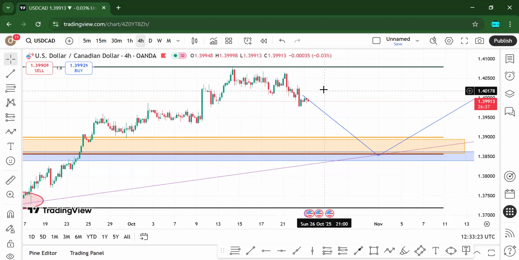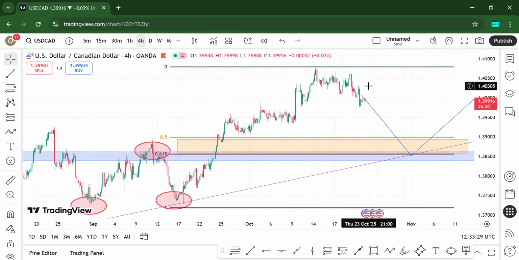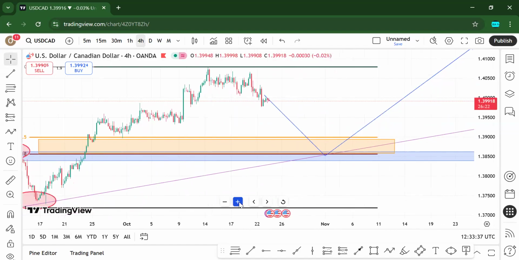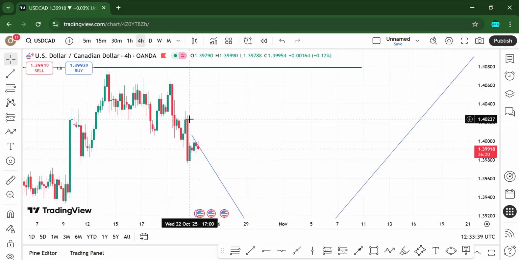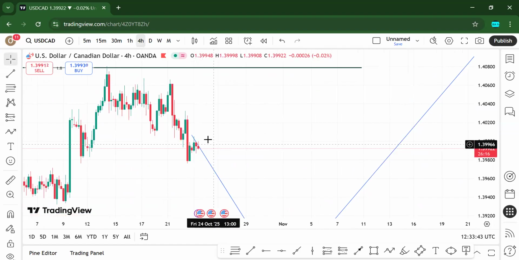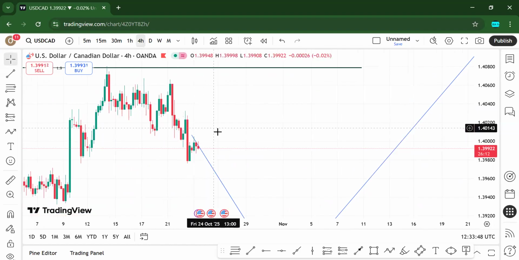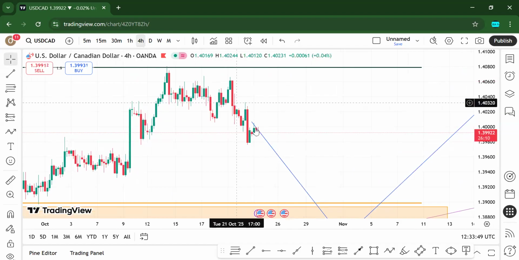In fact, on my free Telegram channel, I just gave a sell signal for them to sell USD CAD. Why? Because you can see that the market has already started making lower lows and lower highs. You can see, if I zoom in, that we have a very strong bearish engulfing candle. So it was on the retracement of this. I had given the trade earlier and told them to close it because I felt we were entering too early, and now I feel it's the right time to sell.